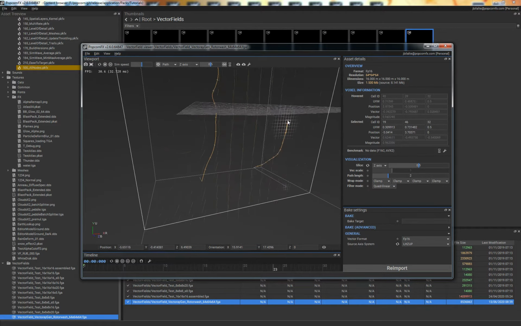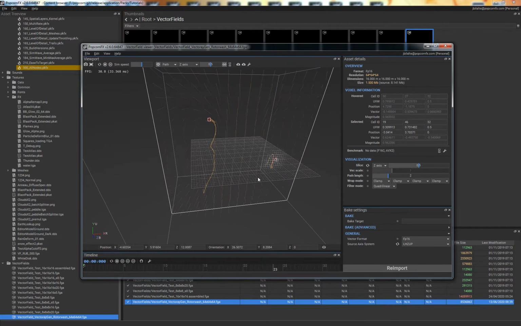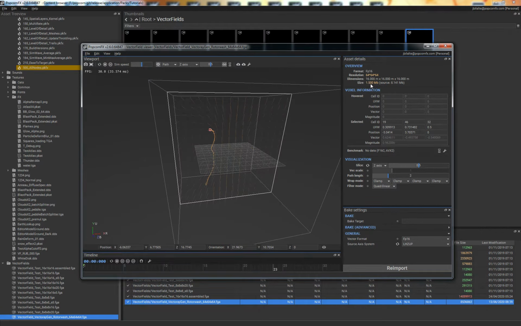So it will mostly give the same vector field, except for very slight differences in precision, but it's also much smaller. Here, for example, in FP16, my vector field is taking 1.5 megabytes of memory. And if I switch it to 8 bits, it now only takes half of that.